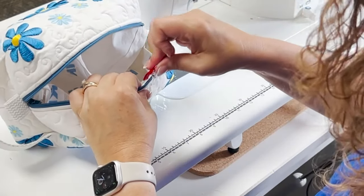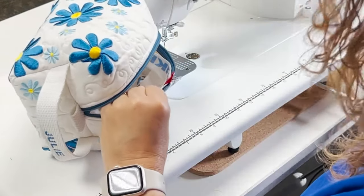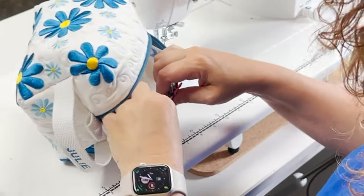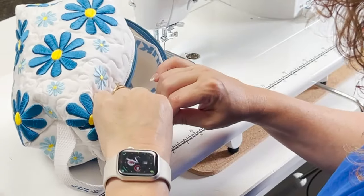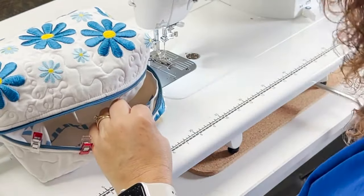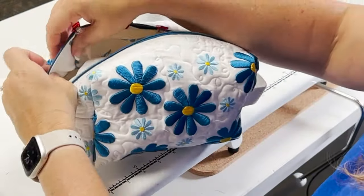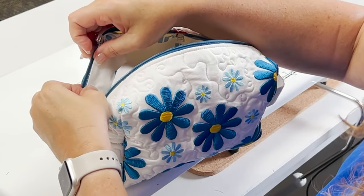All that's left to do is to drop the lining inside of the bag exterior. Make sure that your lining is inside out. This means that the JUKI logo that we printed for the lining is going to be seen when the bag is opened. Align the lining to the bag exterior just below the zipper.